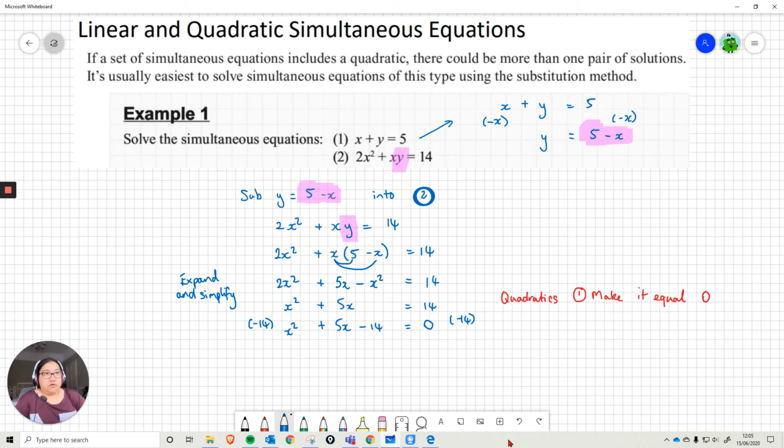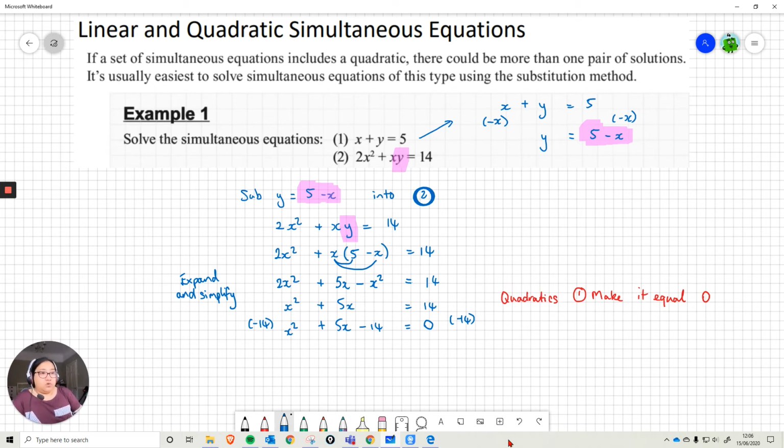The reason for that is because in the question, it doesn't say to give my answers to 2 decimal places. That's the biggest hint whether or not we need the quadratic formula or completing the square. There's nothing stopping you from using the quadratic formula. Just work it out. Your answer will probably turn out as a whole number, and that's totally fine. I find it easier to do factorizing if I don't need to have any decimal answers, and that's what I'm going to do here.